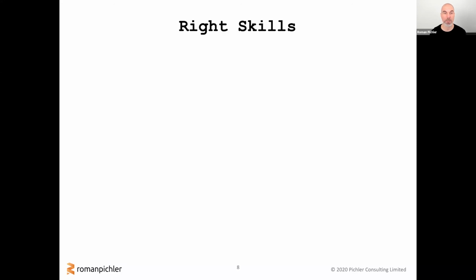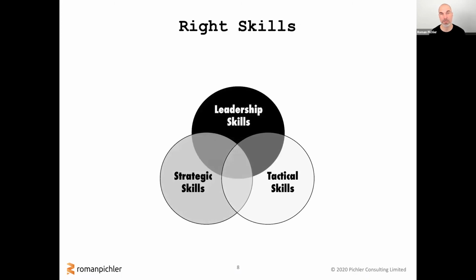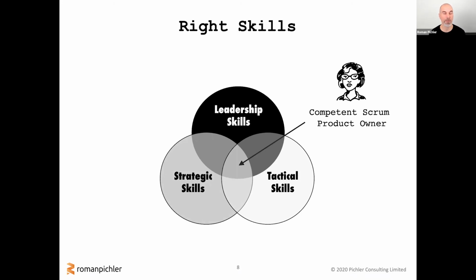And I quite like to break the transferable skills, so those skills that we can use for different products in different industries and different companies, into 3 sets: tactical skills, strategic skills, and leadership skills. And then a competent Scrum product owner, for me, would have sufficient skills in all 3 areas. Tactical skills would be knowledge around the product backlog and how to stock the product backlog, how to prioritize it, how to update it, and use the right solution validation techniques. Should I use a product demo? Should I use a usability test? Should I opt for an early release?